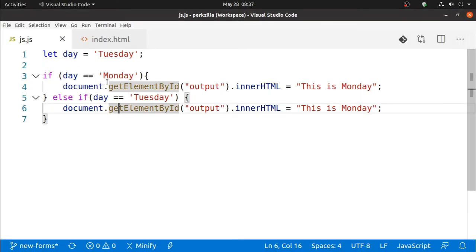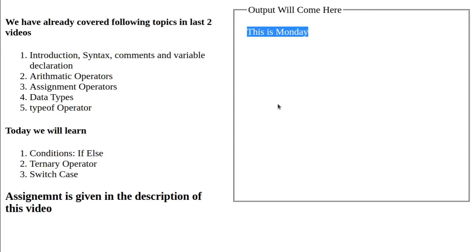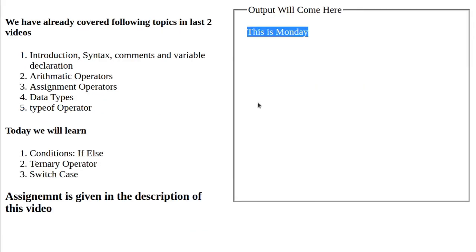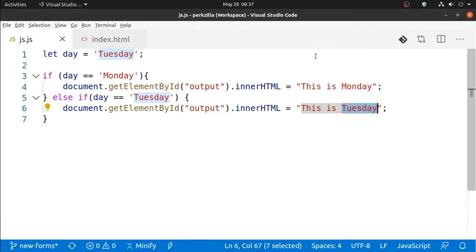Why is this saying so? If day is equal to Monday, print this. So it is already true. So when this is Monday and it is already true, it will print this. When it is not Monday, it is Tuesday now, so it has to be printed. This is Tuesday.